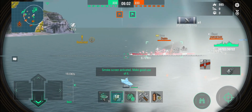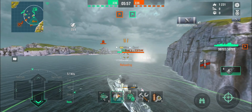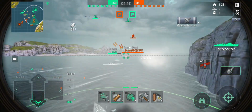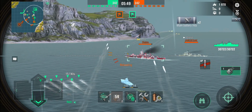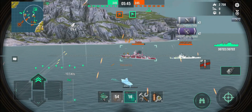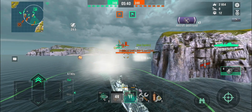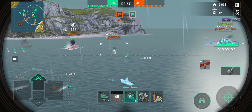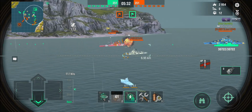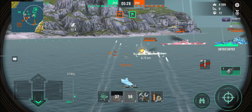Unfortunately, I am actually spotted here, so I'm gonna have to use my own smoke. There's obviously torpedoes coming because both Tone and Öland have torpedoes, so I don't want to poke my nose out. Tone being the more dangerous enemy for the Aki, so he's dropped his own torpedoes, but I don't think they are going to hit. And the carrier is trying to drop the Aki, so I'm spinning up the defensive AA just to see if I can do something about it. And these airplanes are dead. The Aki has overextended. And this is why a carrier scout would have been super useful over here. So let's shoot at things that we can actually injure, like that Öland over there.